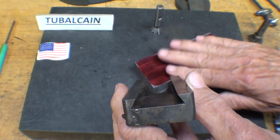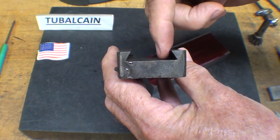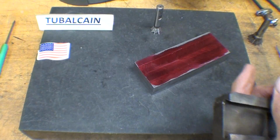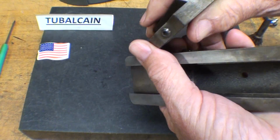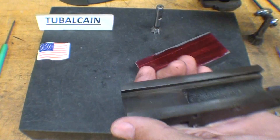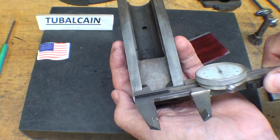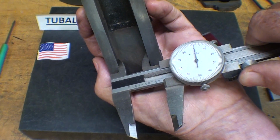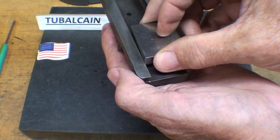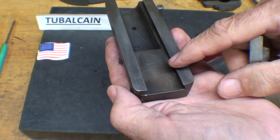So let me go ahead and lay this out first, but it's good to note here that this dovetail is centered on the block here. This portion of the dovetail is offset to allow for the gib. And I measured this already, and it's 1 inch, more or less. There's a 1-inch gauge block that fits just nice, and I need to measure the depth.